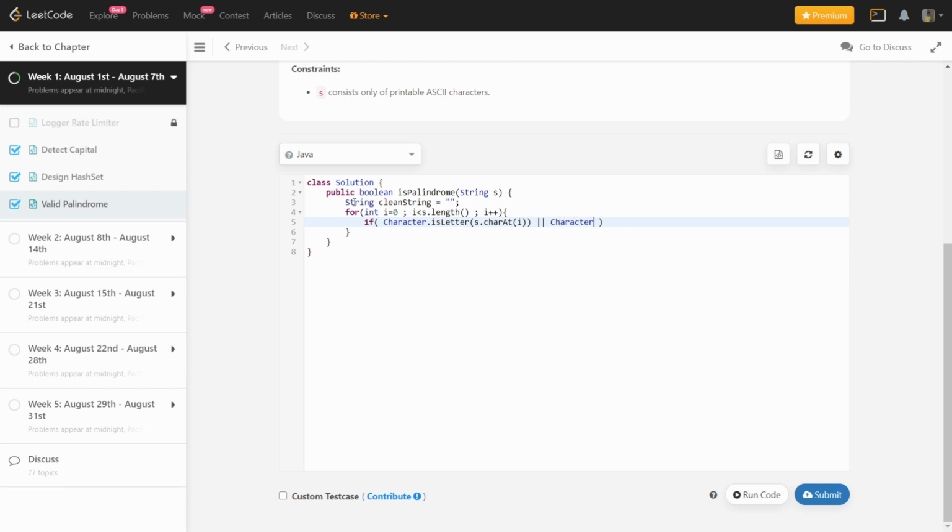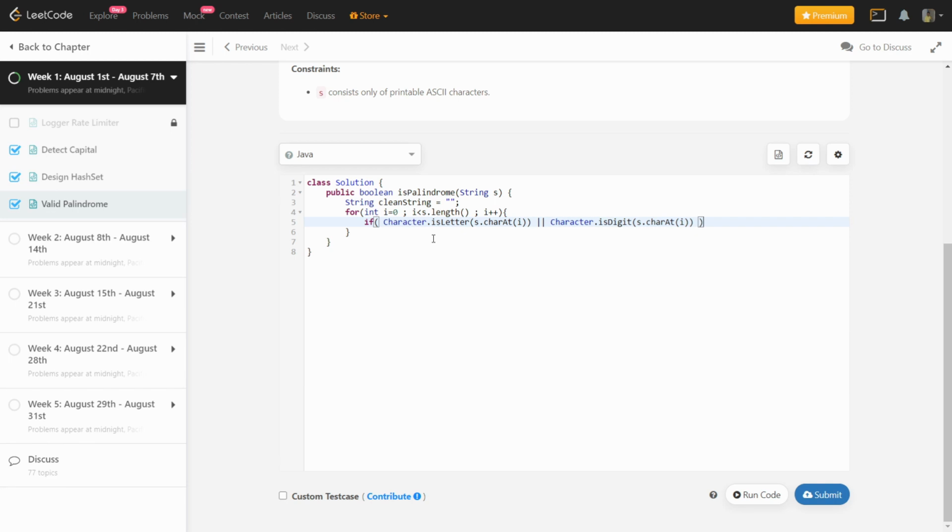So Character.isDigit, okay, so it can be anything, and we check s.charAt(i). I think this statement is pretty self-explanatory even if I don't explain it, and we are just checking if it's an alphanumeric character or not.